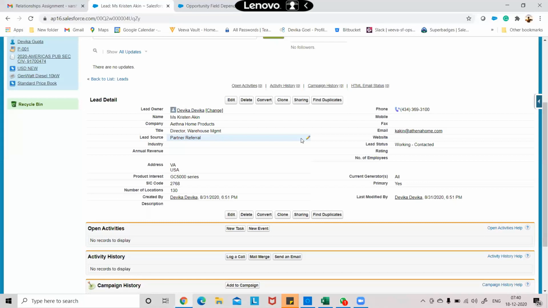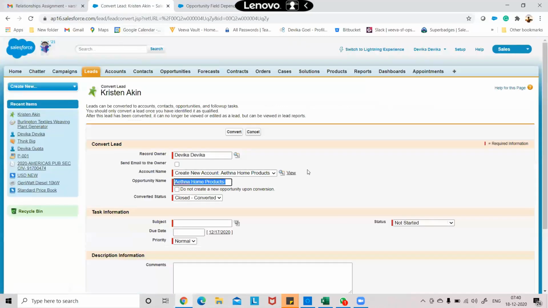So this is the lead which we have. I call this lead, and now it gets converted. When it gets converted, it means that this lead is cracked and it becomes a business for me. To register this business, I'm going to click on convert, because as long as that data stays under the lead, it is not a mark of your business. Lead is not a mark that you have done some business in the system.